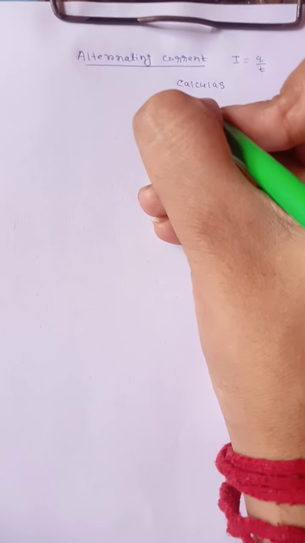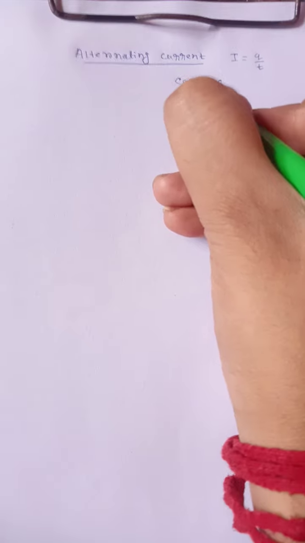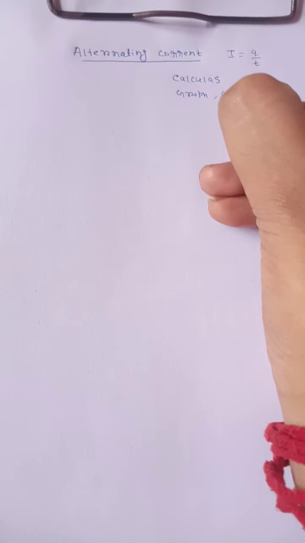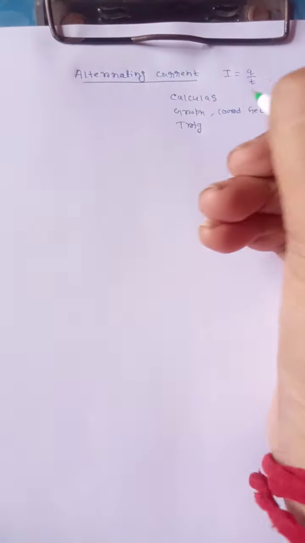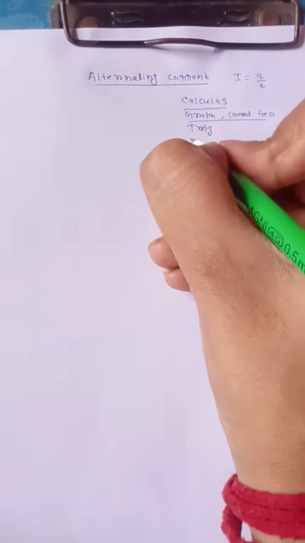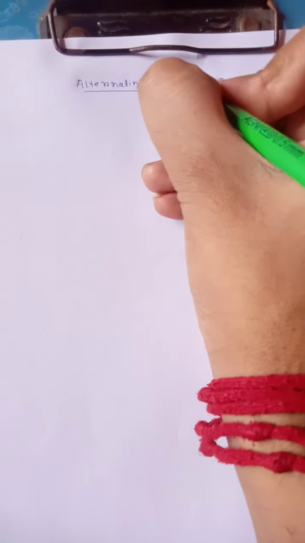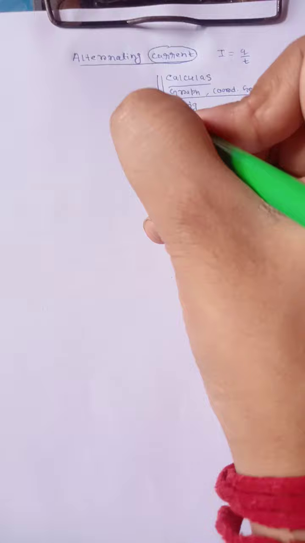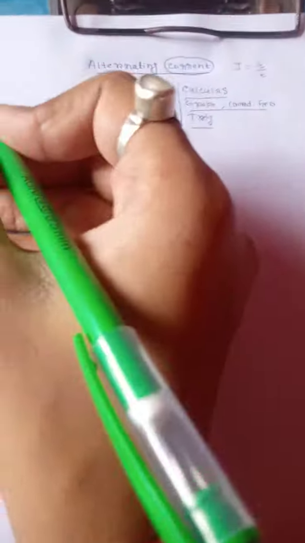You have to know how to draw graphs, aka coordinate geometry. You need to have some idea about that, and about trigonometry. If you have taken trigonometry classes, it will help you. So make sure you know calculus, graphs, coordinate geometry, trigonometry, and you have some idea about current, like the basic grade 10 idea of what a current is, and all the equations, Ohm's law, and even some of the electrostatic things. If you know them, you're going to get ahead in this course. Alright, so without further ado, let's see current.